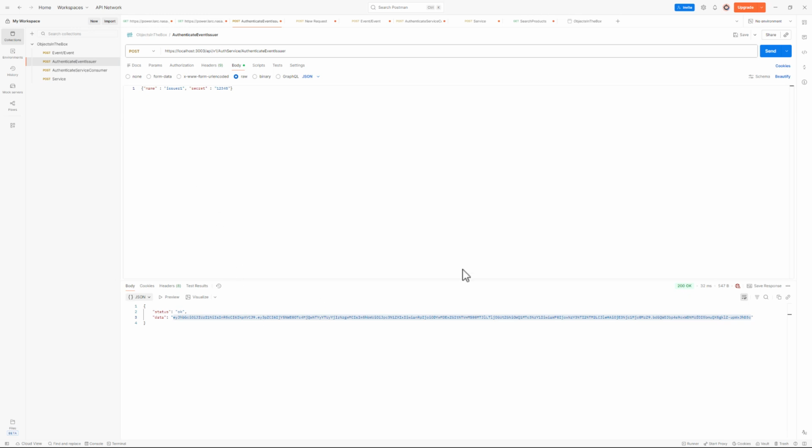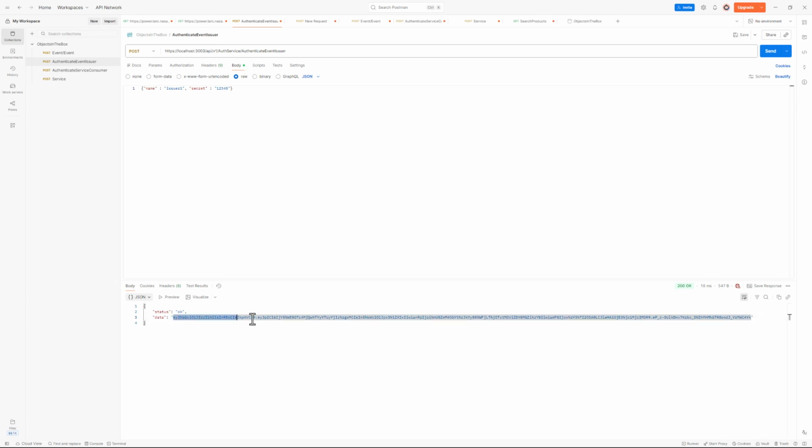token. So this one here is an old one. I will just send the request, and you see now a new auth token is generated. What I have provided as input is the name of the event issuer and the secret. And for sure, I need to know the endpoint, the authenticate event issuer endpoint provided by the auth service, and also how to call the auth service. So in my test environment here, it's on the localhost on the 3003 socket.